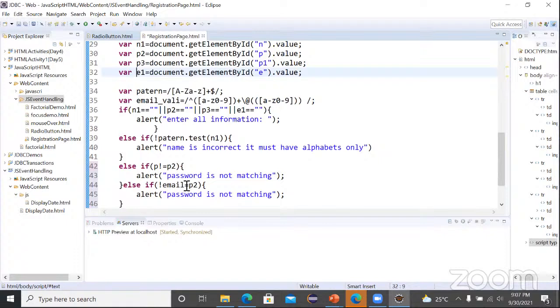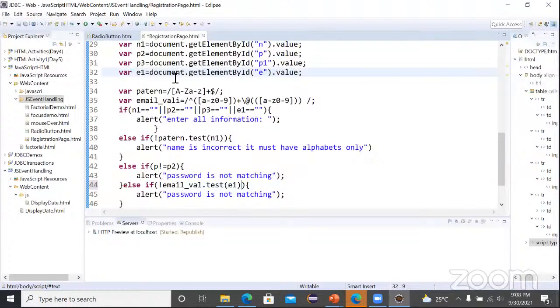Email underscore value, if it's equal to email underscore with the value dot test, so test of E. Okay, we are checking with the E1, this element.